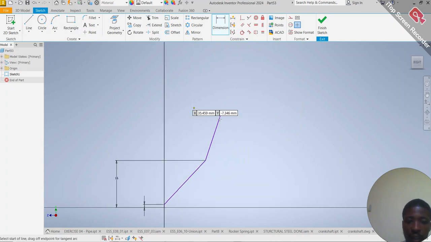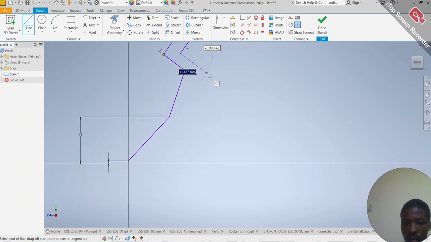I use my line. I come here, get something like this, like this, like this. So you have to get the sketch first.